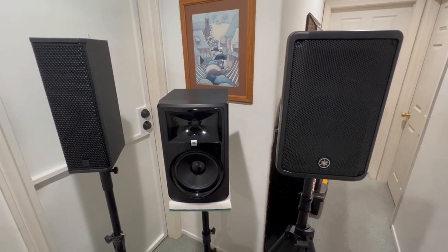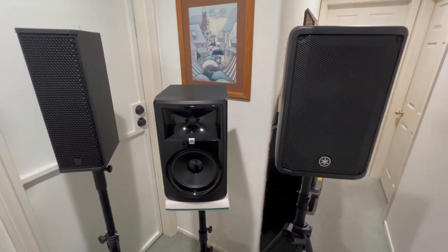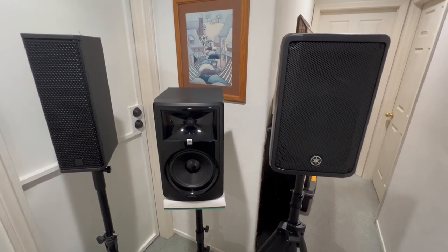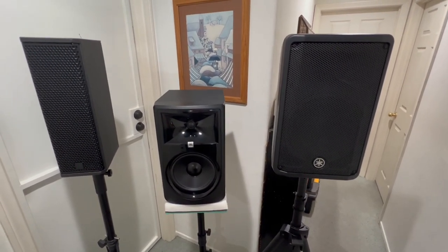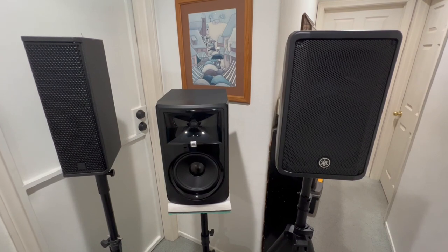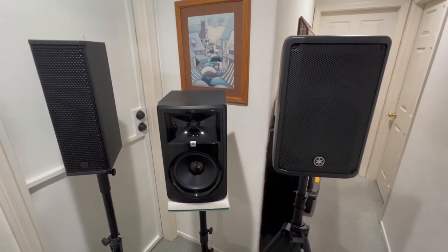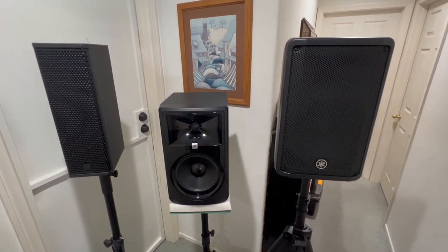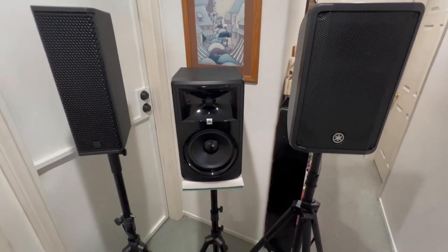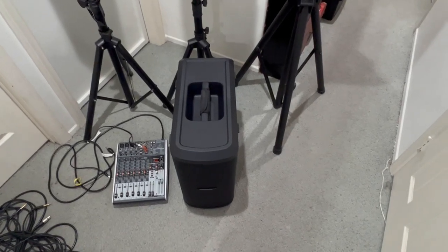When you play the Yamaha with the RCF, you get the best of both worlds — I've never found that in any single speaker. I'm still on the quest to find a speaker that has the clean high end of a QSC or RCF and the mid-range smoothness of a Yamaha. Yamaha and Bose have the same exact sound signature, so you'd be wasting your money mixing a Yamaha with a Bose system. The next step up from the Yamaha here would be the Bose Pro 8, Pro 16, or Pro 32.